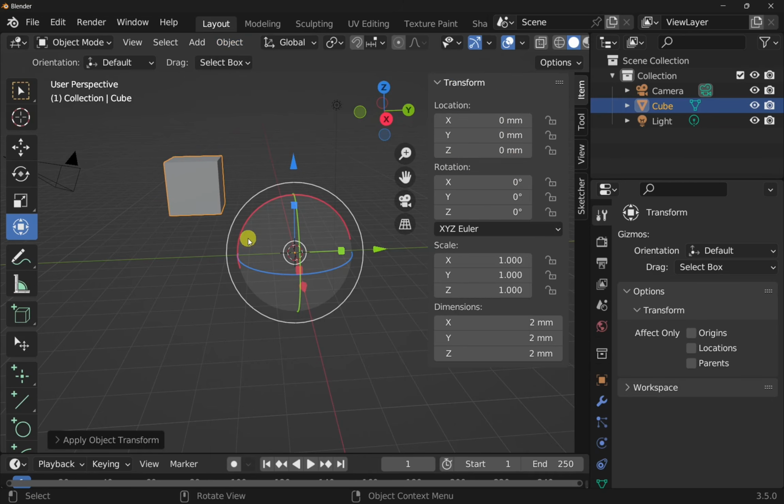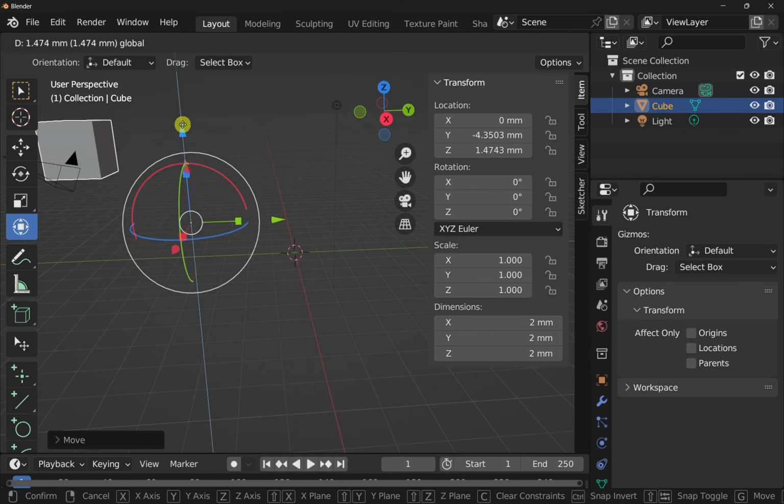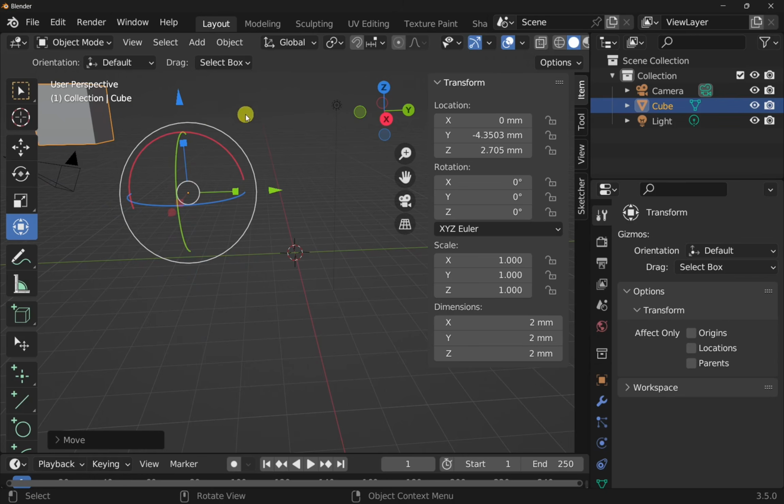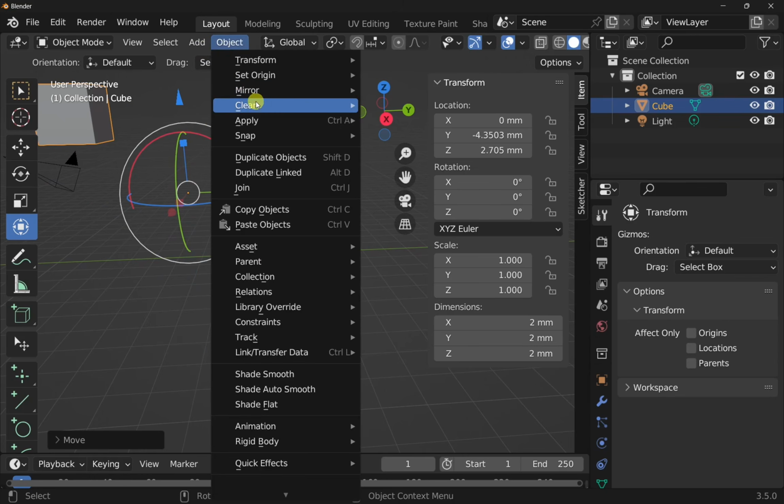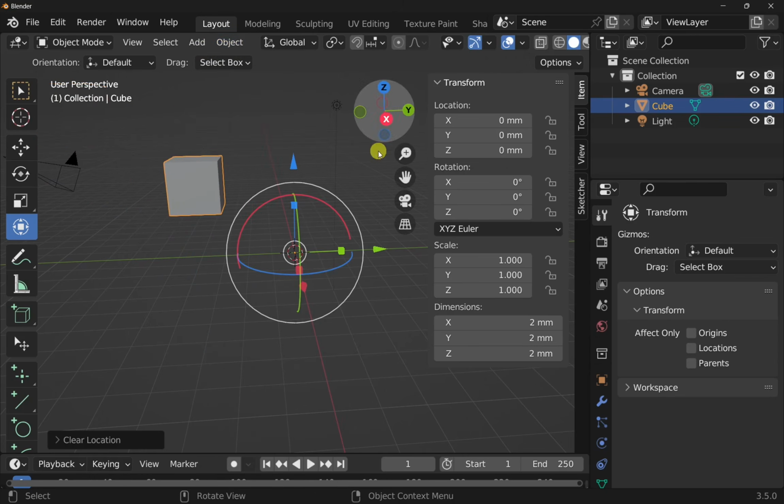We've set that back to 0, but we kept the object there. If I move this again to here, if I clear this now, going out Object, Clear, and Location, it resets the location back to X, Y, Z of 0, but remember that we've already applied that transformation. This is important when it comes down to mechanical movement.